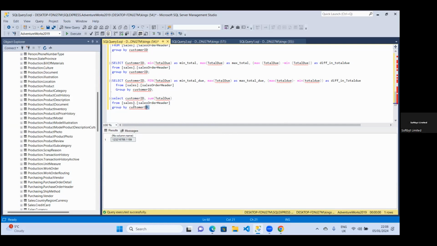And when I do this, this is going to give me the total sales by any customer. And here we are. That's how simple it is. If you just understand the first one, you can do the others.